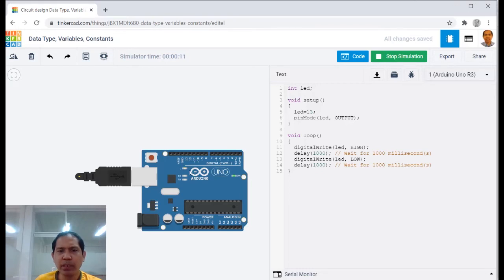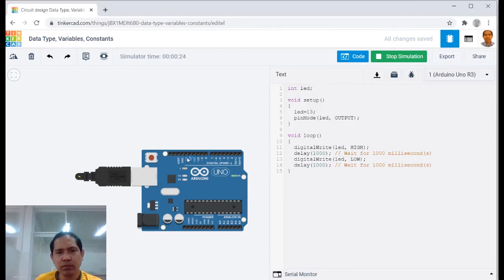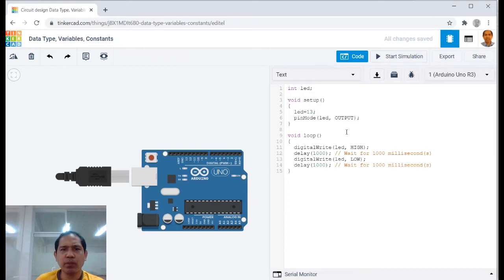If you remember, in our previous discussion, I told you that pin 13 is the default, where the default LED is connected. So there's pin 13. Let's stop the simulation for a while.